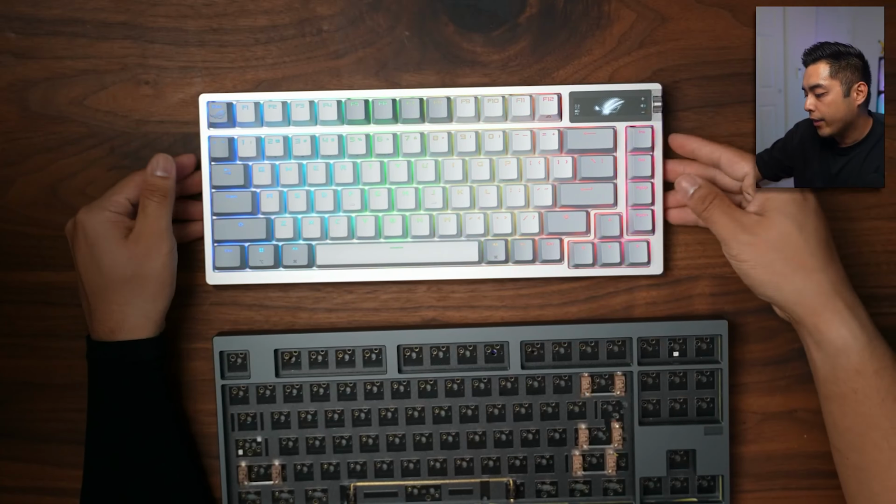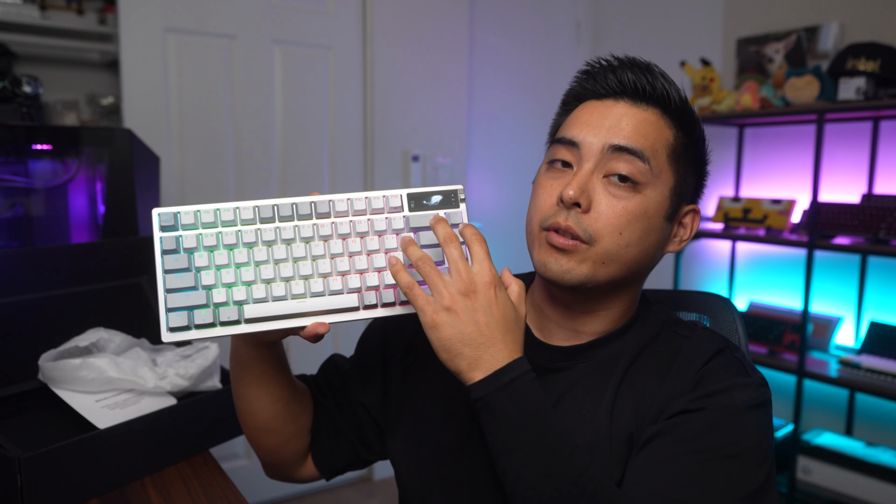I think it has to do with the fact that the bezels are relatively thin all the way across. It's visually pretty balanced. So while you still have a gamer aesthetic in a screen, it's pretty minimal and can be used in a more professional setting. One of the drawbacks here is that because the OLED is so big, it's pushing the F keys to the left. So you're gonna have to adjust your muscle memory a little bit.